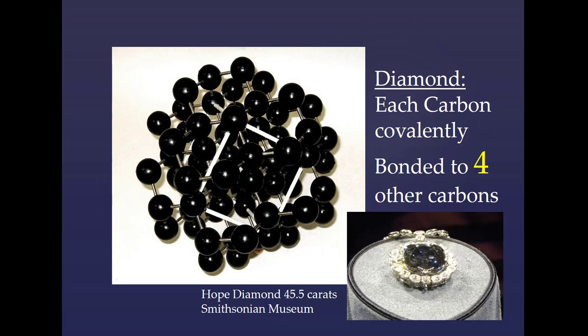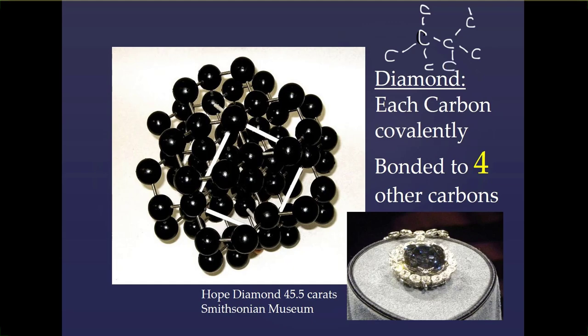One example is a diamond. So when you look at a diamond, each carbon is covalently bonded to 4 other carbons. And this gives a very, very strong structure. So when those carbons bond, they're essentially making a tetrahedral with themselves. And then this will repeat over and over and over again. So again, every carbon will have 4 other carbons that it is bonded to in a tetrahedral.